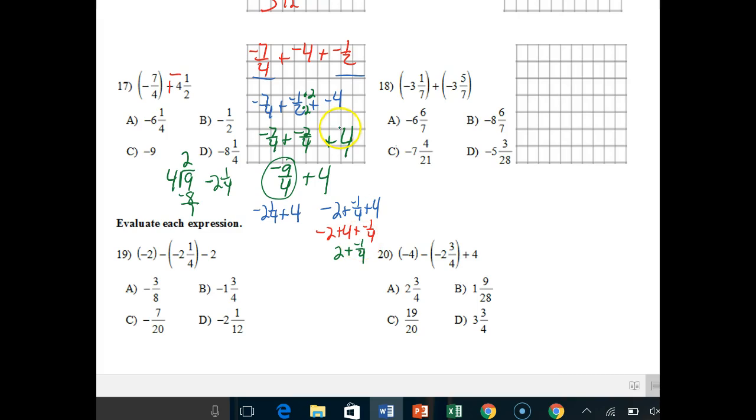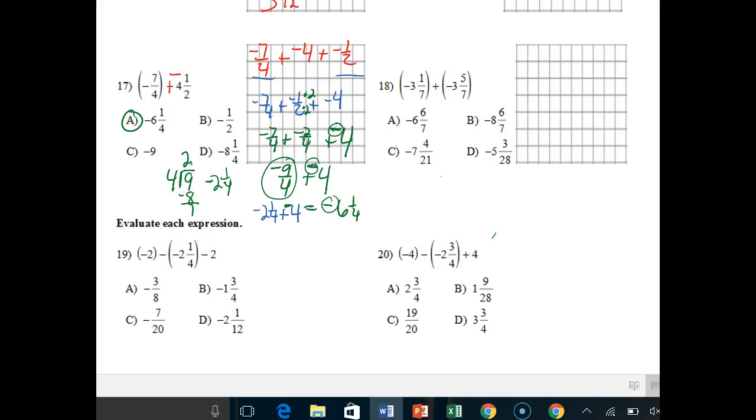Oh, shoot. This was a negative the entire time. My fault, guys. Oh, my goodness. I messed you guys up. Good catch. Sorry about that. So now we can just look at this. We can just smash those guys together. We get negative 6 and 1/4. A. All right. Big mistake by me, but that's what these negatives can do to you, right? The trick is keeping track of your negatives the entire time. So negative 6 and 1/4 is your answer there.